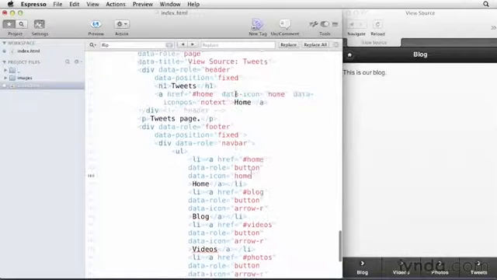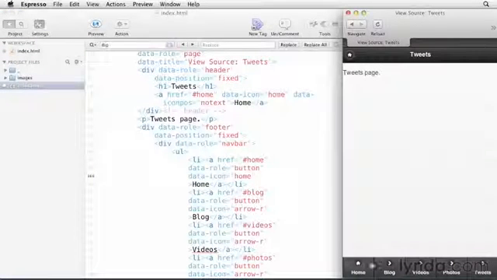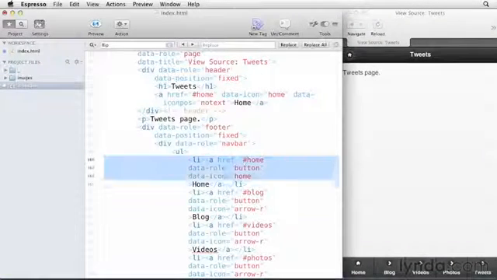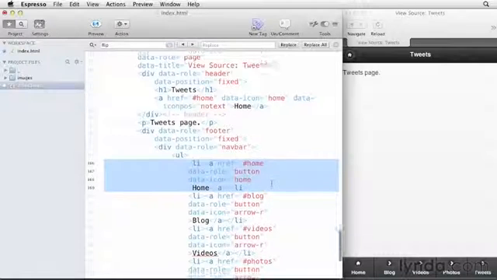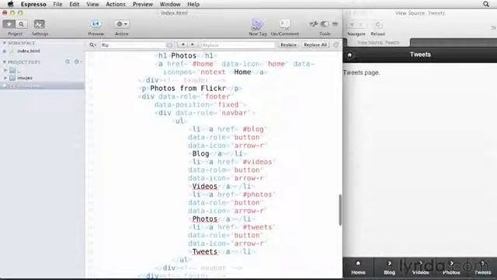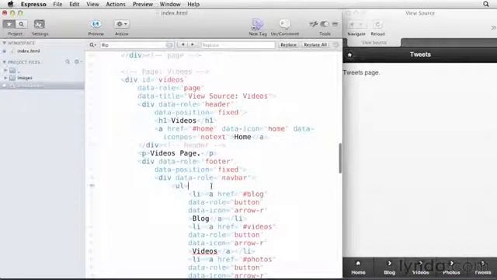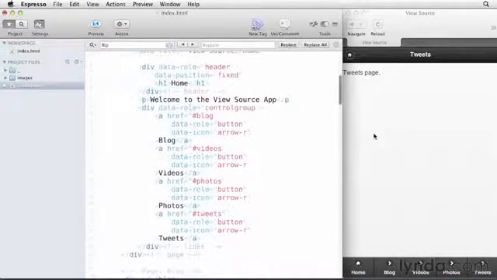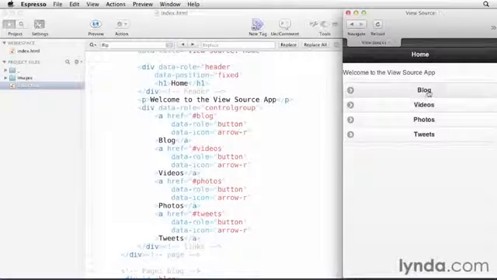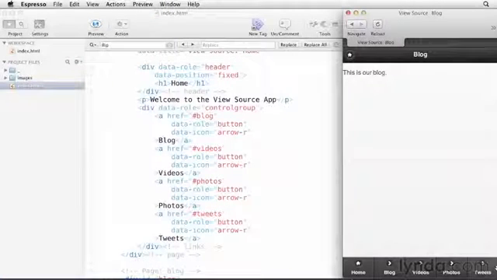So this is right now the tweets page. We're on the blogs page over here. So I'll click on that. We can see the home button right there. So we'll just need to add that list item to all of our navigation. So right there at the top of all of them, just add the home by pasting it. And that's fine. So let's go back to our home, refresh, click on blog, shows us all the different links. Go to the blog. We're already on the blog. So that's another thing. You may want to turn off the ability for people to click on the buttons on each page.